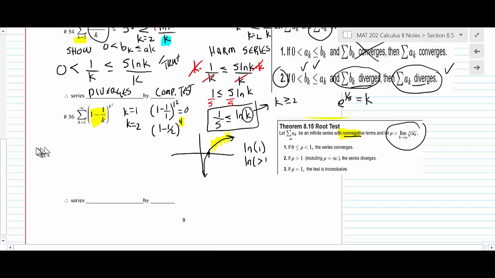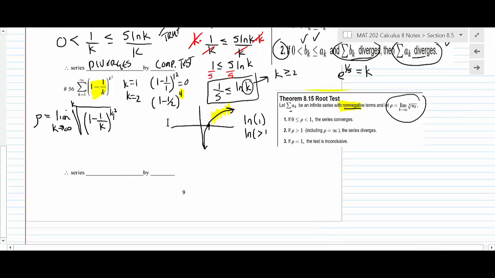Now what we want to do is use rho, as our textbook uses. So you want to write down that we're doing the limit as k goes to infinity of the k root of the sequence we're working on, which is 1 minus 1 over k, to the k squared power. So that's what we're working with. What we need to do is work on that particular limit for a little bit. This one has a little bit of work to it, so I might not have given you a lot of room on your notes. Just do the best you can.